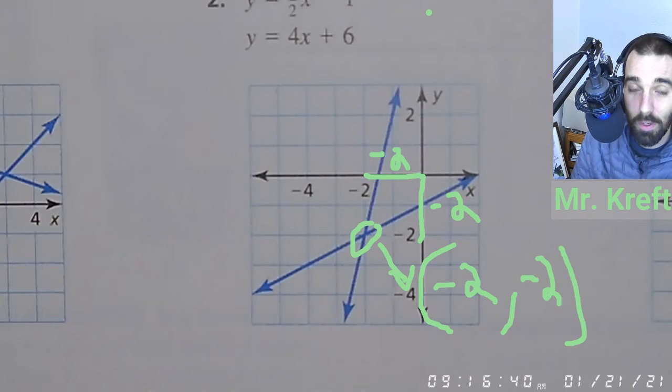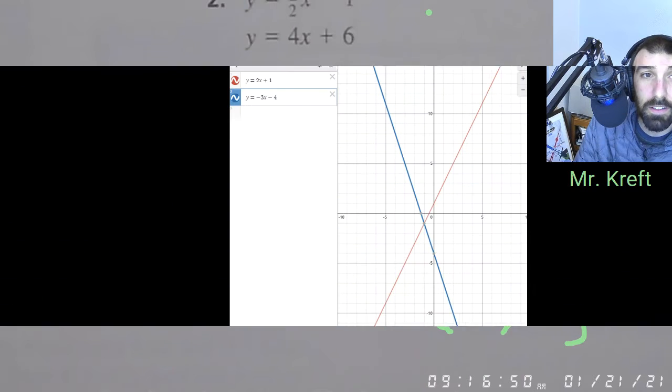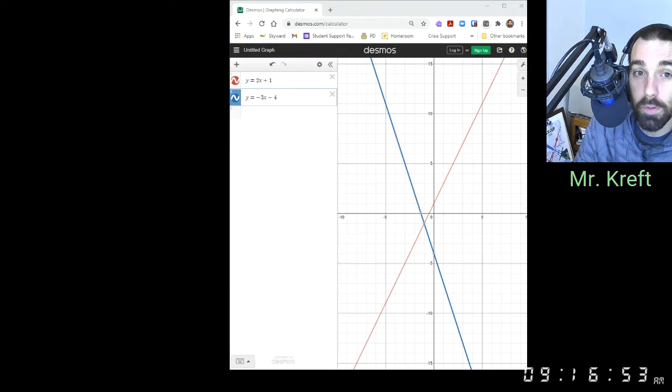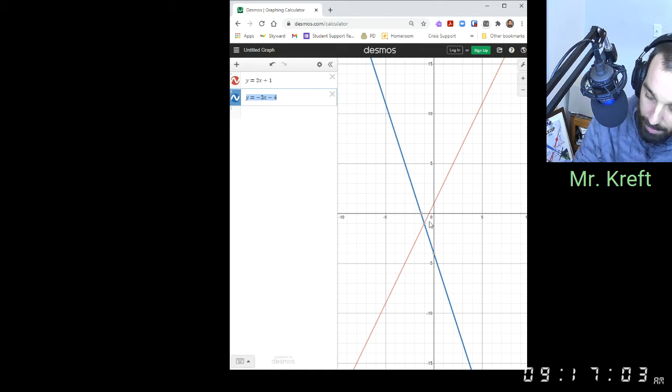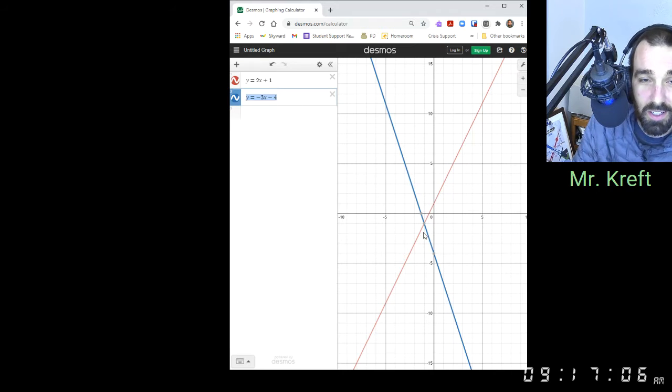So again, if it's already graphed, then all you need to do is figure out where that solution is. Those are going to be the easy ones on the test. Now, if it's not graphed, you can open up the Desmos calculator and type in the equations, and then they're graphed for you. I really want to stress this: if they're not already graphed, you can use the Desmos graphing calculator to graph both of them.